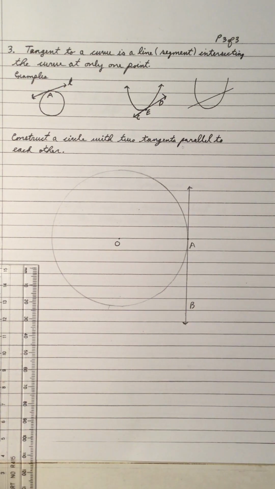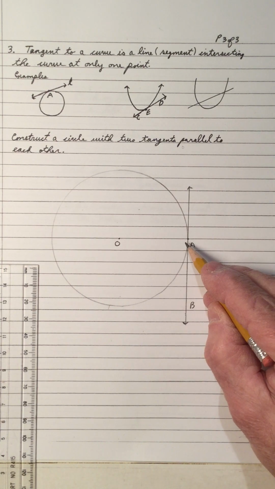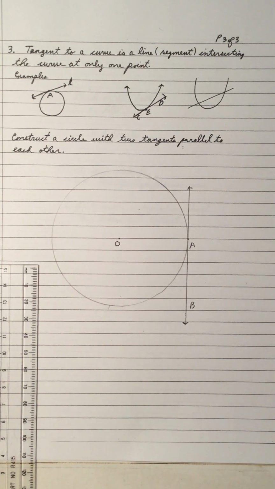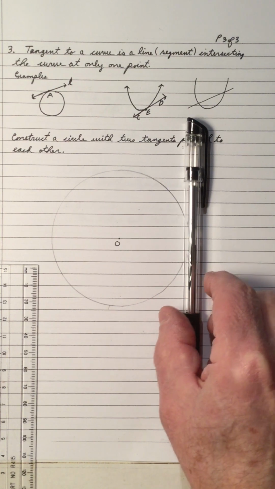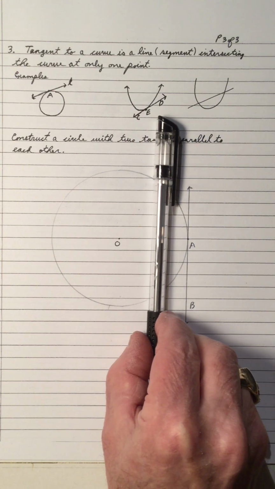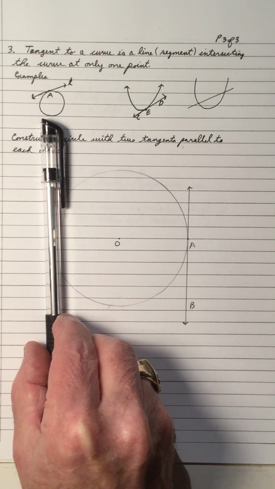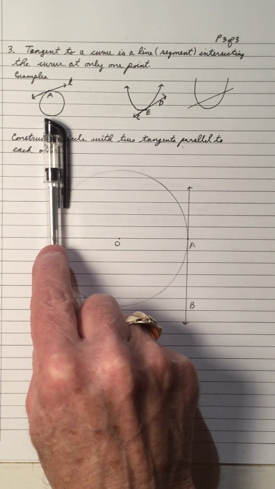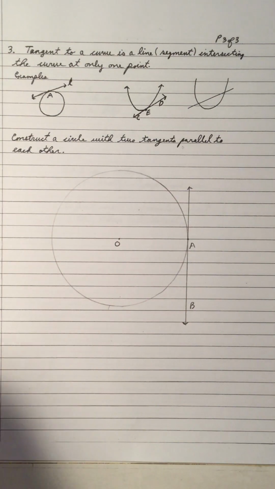So what we're going to do now, if I'm going to have 2 tangents parallel to each other, that means the other tangent, if it's going to be parallel, so let's use my pen as this line. My pen here is acting as that line. To be parallel to it and to be tangent, it must mean that I must be over here on this side, right there. So now this is going to be tangent at this point, right here, and be parallel to this. So how do I construct that?